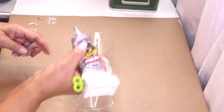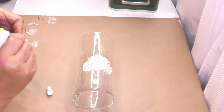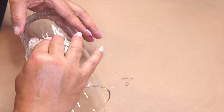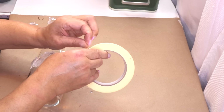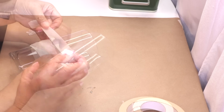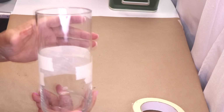Do the same thing. Now if you want to spray these, you can. I want to leave it clear because I'm curious to see how it looks. I can do this again with any color, but my curiosity wants to see it clear. And now I'm going to take some more of my tape and put it on there until it dries. Okay, you can see what it looks like inside, so I'm going to allow that to set up.